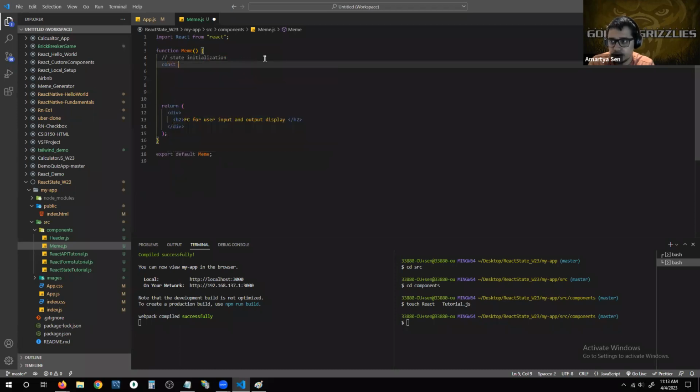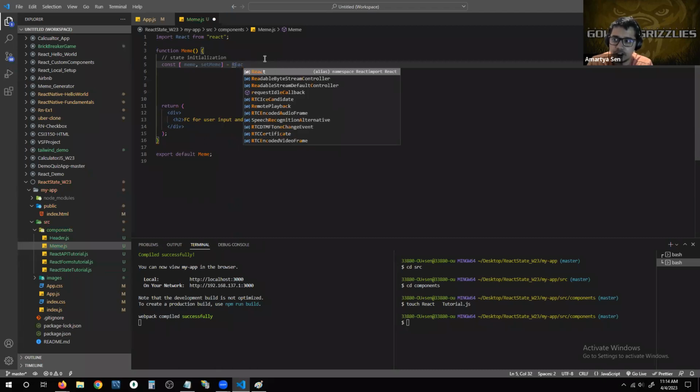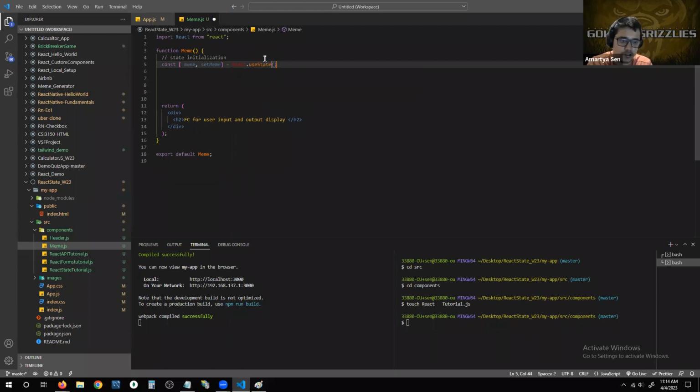Now I'm not going to do it step by step. I'm just going to write it as normal code in order to give you a little more confidence. I'm hoping that you understand the basic structures at this point. So we are going to set up a state. Again, state has a container and a setter function. I'm going to call that meme because it's going to give me back a set of meme images. We are going to call the React library, and use the useState method in order to initialize this process.